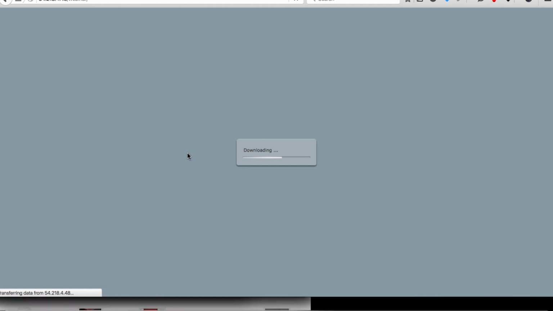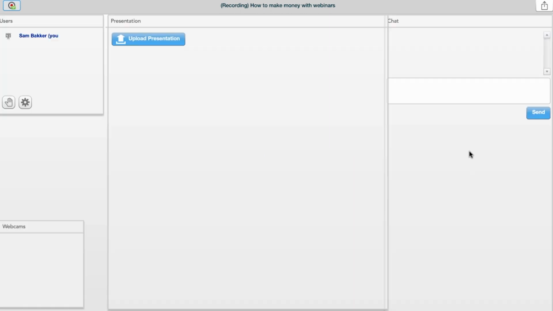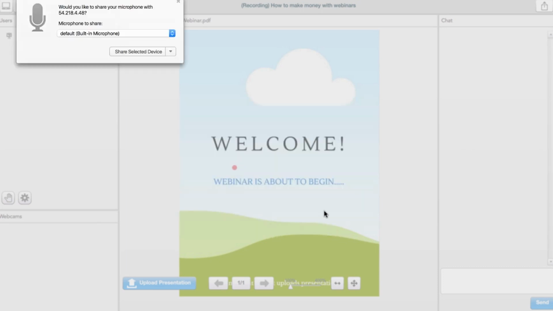Now, it's first going through the process, and you have to start it in Firefox. So make sure that when you're doing this, that it's started in Firefox. If it's started in Firefox, it's going to load up, download the software that it needs, and it's going to allow you now to run the live presentation. So it's connecting to the server right now, it's loading the different modules. It'll take probably about 30 seconds to a minute max to actually go ahead and start our webinar.